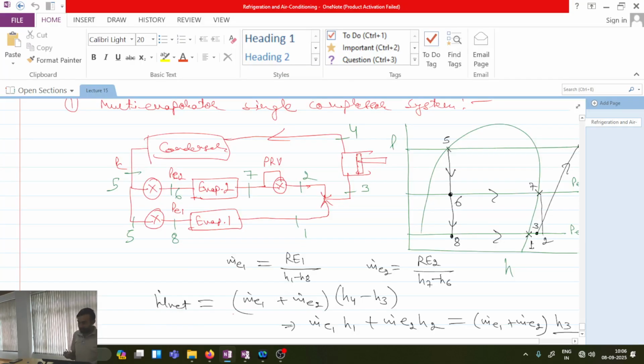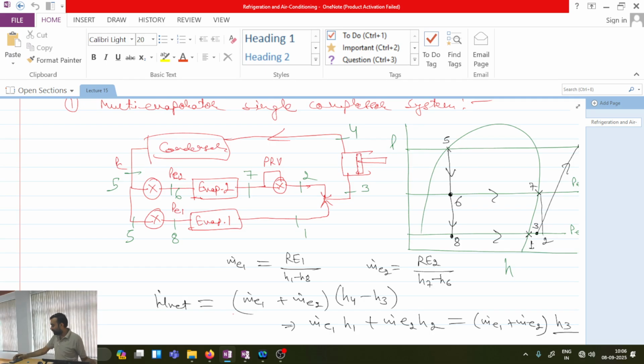Okay, good morning. So we have been discussing multi-stage systems. In the previous lecture, we discussed the multi-compression system, and there we found that if we go with the flash chamber, then there could be a practical limitation because of the presence of a liquid and vapor mixture at the entry of the expansion valve. That's why instead of directly taking out saturated liquid from the flash chamber, we used a subcooler. Within the subcooler we decreased the temperature sufficiently below the saturated liquid temperature, so that we can always ensure that at the entry of the expansion device we have pure liquid.